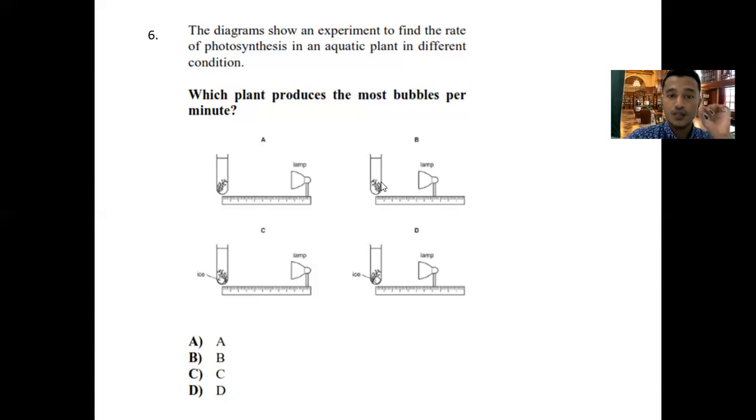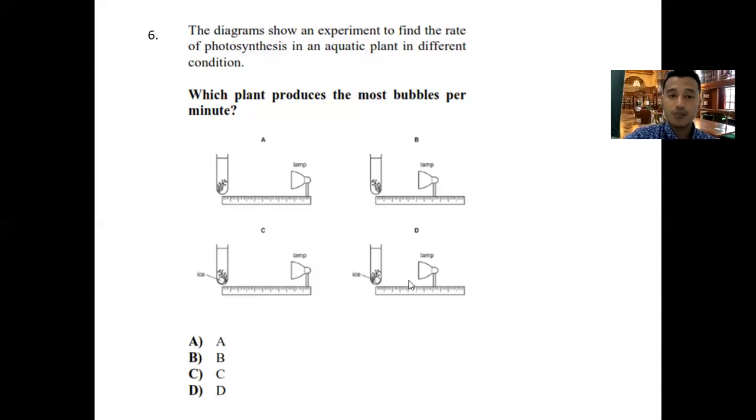As you can remember, the plants get enough water because they're inside the test tube containing water, and they get enough carbon dioxide because carbon dioxide can dissolve into the water as well. For photosynthesis, they need chlorophyll, which is already inside the leaf, and they require light energy. They can get light energy close enough from the lamp in B and D, but A and C are far, the distance is far. And then they already get the requirements for photosynthesis.